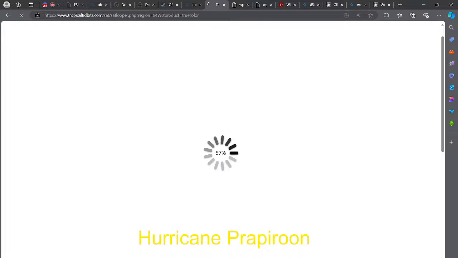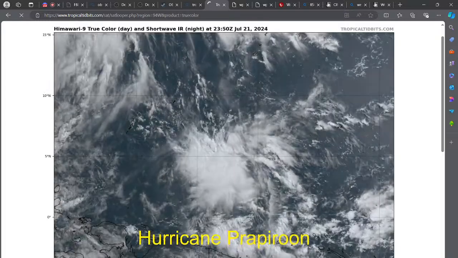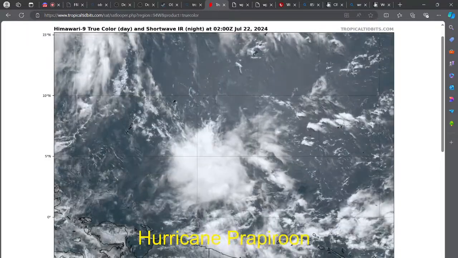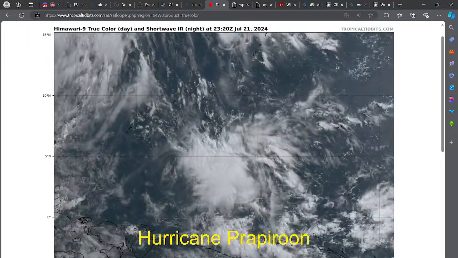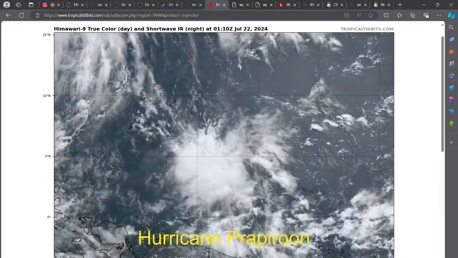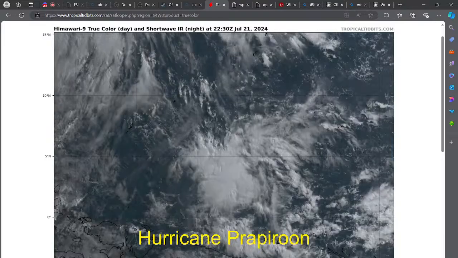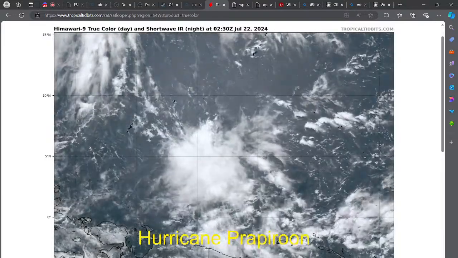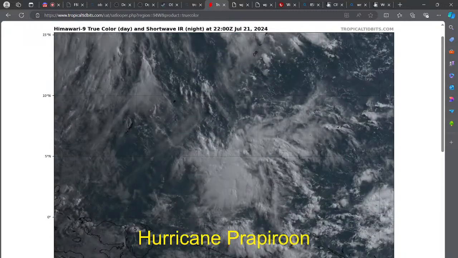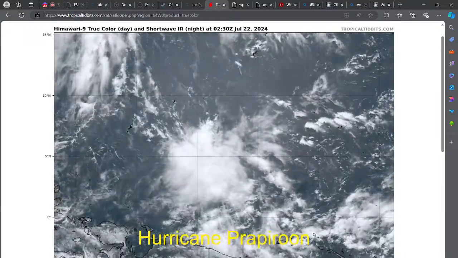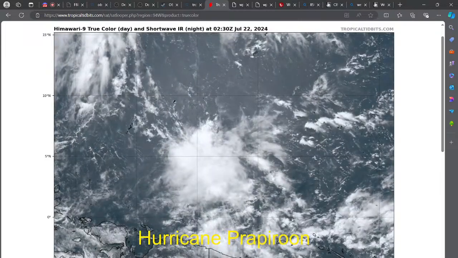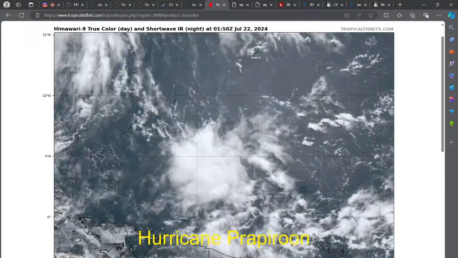It is getting sheared, but this system might have a little bit of a chance. GFS has been trending it to maybe form just after Gamey. Shear conditions aren't exactly favorable, but if it keeps looking the way it does right now, it could do it. Okay, it's developing a circulation. You can see some of that mid-level rotation right here. That's really all it's doing. It just has a lot of convection bursts.